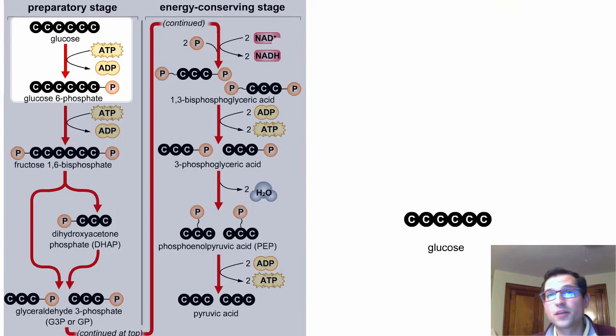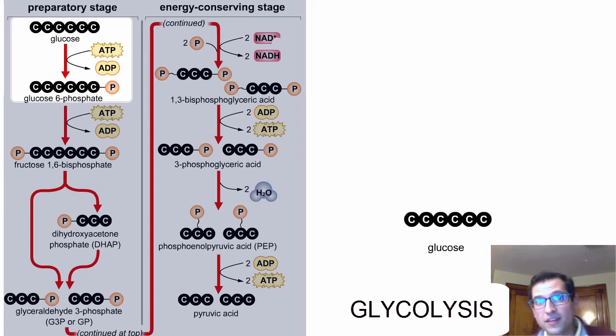Okay, so we've found ourselves in the cytoplasm of the cell. It's a crowded place. It's jam-packed with proteins doing all manner of different things. Cytoskeletal filaments are criss-crossing, motor proteins are crawling around, but among all of the chaos, organized chaos of the cytoplasm, we also have a set of enzymes whose job it is to break down glucose into pyruvic acid or pyruvate. And that process is called glycolysis, glycolysis meaning the breaking of sugar. So we've got the whole process laid out here step-by-step. As was the case before, you are not responsible for knowing the particulars of this process, just the general process and the inputs and outputs.